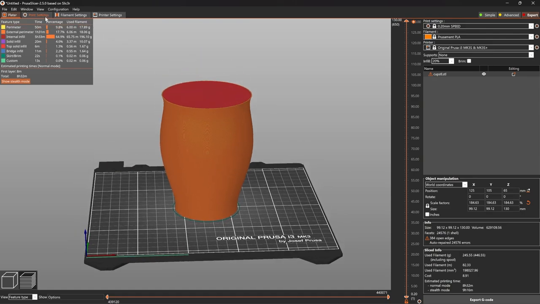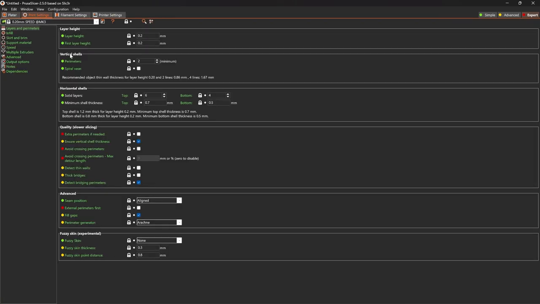And so what I'd like to do is I want to use what's called spiral vase mode, which I think is a really wonderful way to have a really simplified printing process that illustrates just a single tool path and hopefully can introduce people to the idea of 3D printing, if you're not familiar with it, in a way that's really sort of straightforward. So I'm going to go to my print settings in Prusa Slicer.